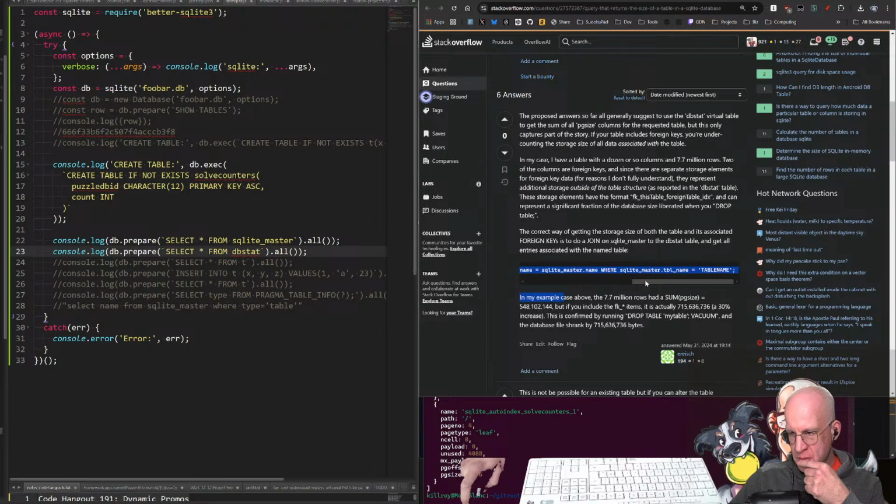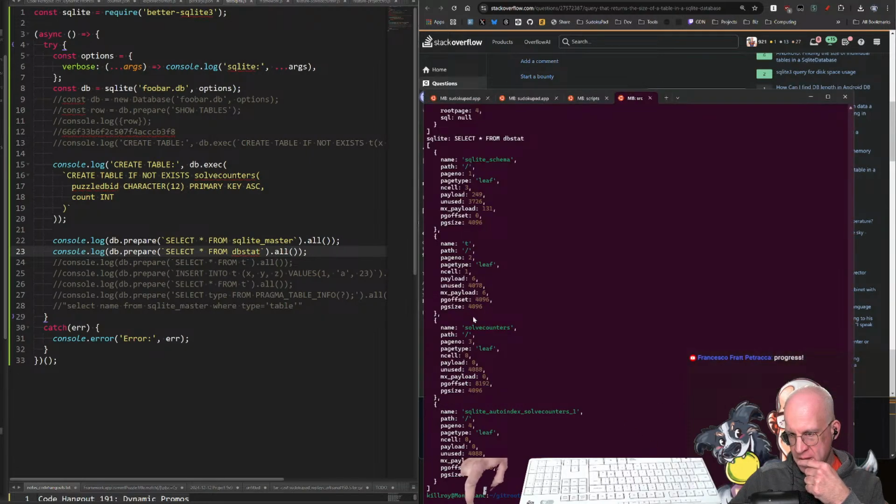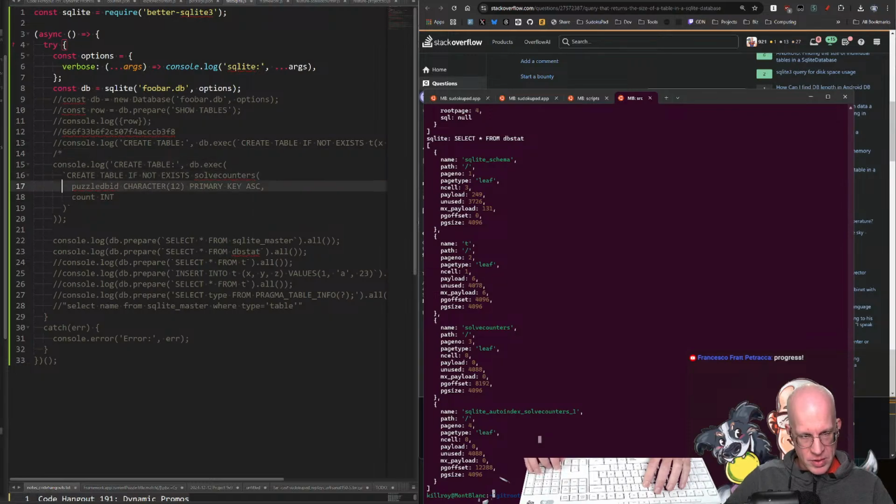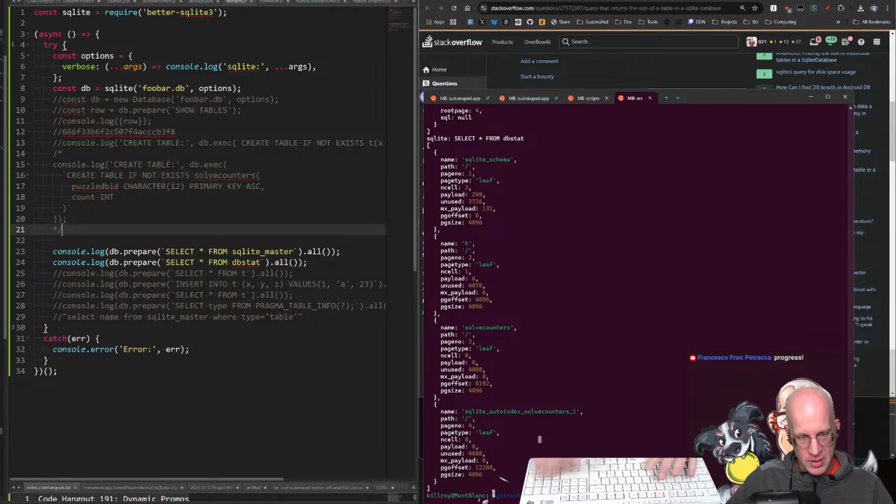Name equals table name, and sum of dbstat.pgsize. Ah, okay, so these are the sizes. Okay, so this is where the data is stored. So now we should be able to just insert a bunch of stuff and then look at the data afterwards, right?